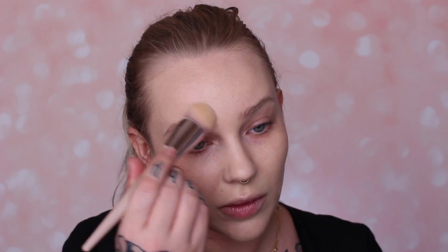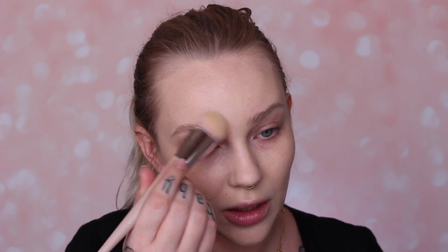On the shade 140, I'm gonna go right in on my face and blend that out with the brush. I did apply lots of moisturizer to kind of compensate for the matte foundation because I have dry skin. This foundation does cling to my dry spots, mostly on my forehead. I really like this brush. It's really soft and fluffy, but there's so many bristles that it's not too soft, if that makes any sense. I like the shape of it. You can really get into all the little nooks and crannies. It looks pretty damn good. I can't really complain. I don't think it's super suitable for dry skin like mine.